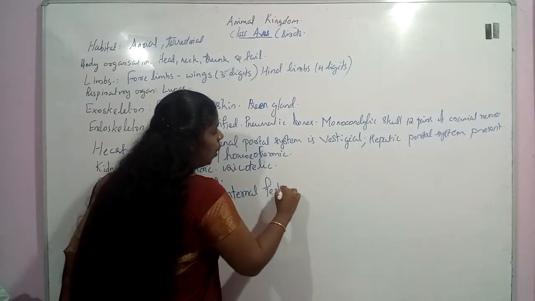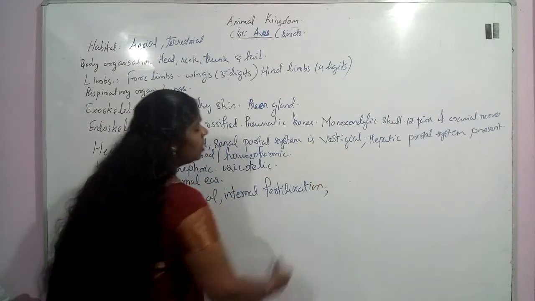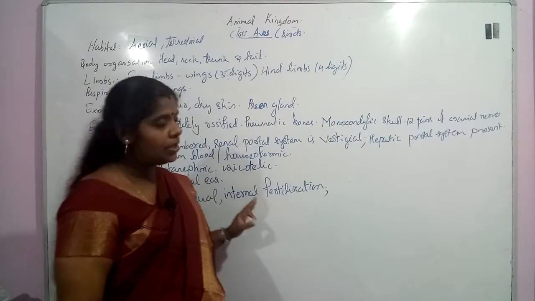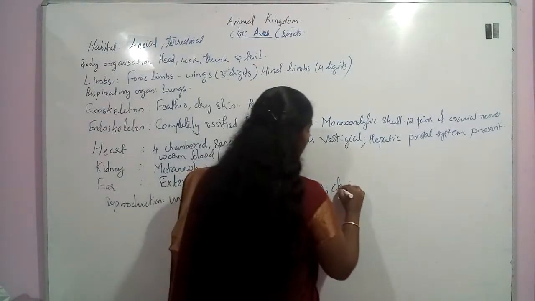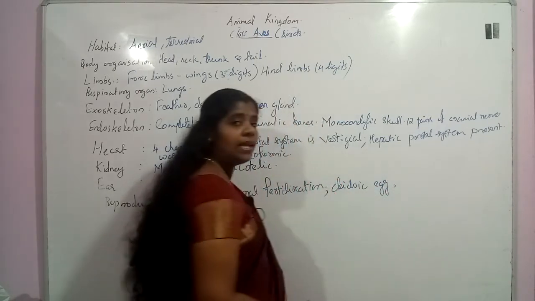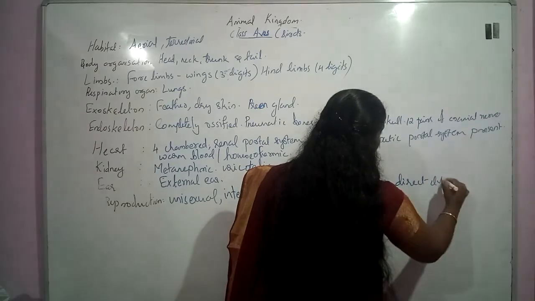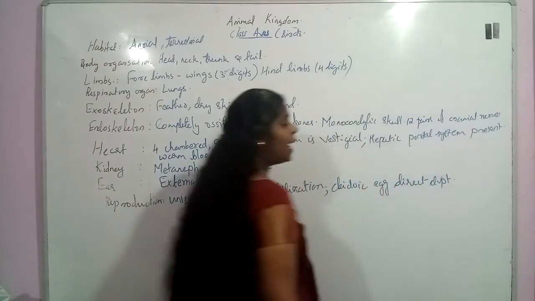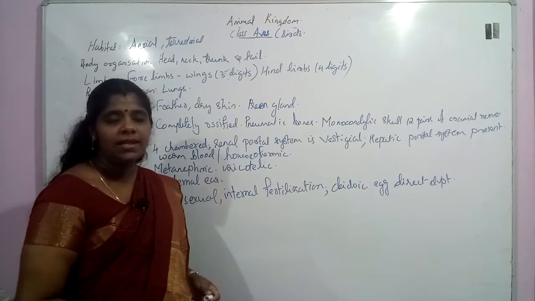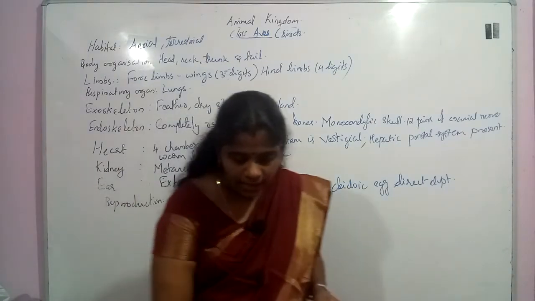പക്ഷേ ഇവിടെ കോപ്പുലേറ്ററി ഓർഗൻ ഒന്നും ഇല്ല. Instead of that, the copulation occurs through the cloaca. Cloaca വഴിയാണ് copulation നടക്കുക. അതുപോലെ ക്ലീഡോയിക് എഗ് ആണ് ഇവർ പ്രൊഡ്യൂസ് ചെയ്യുക. Cleidoic egg is produced. And we can see the development, it is direct development. Direct development occurs in this group of organism, and it will undergo development by giving the incubation. So parental care is well seen in this group of organism. Parental care ഒരുപാട് നമ്മൾ ഈ ഗ്രൂപ്പ് ഓർഗാനിസത്തിൽ കാണുന്നുണ്ട് കേട്ടോ.